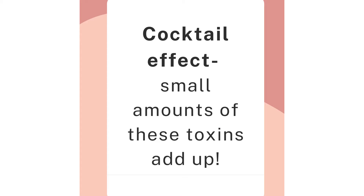The problem is the cocktail effect. It's hard to trace individual levels, but when it all comes together — when we're exposed to all of these ingredients in so many different ways, not just through our skincare and cosmetics — that's when it all starts to add up. We see these toxic effects accumulate over time.